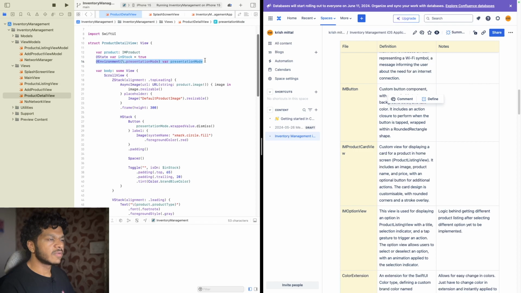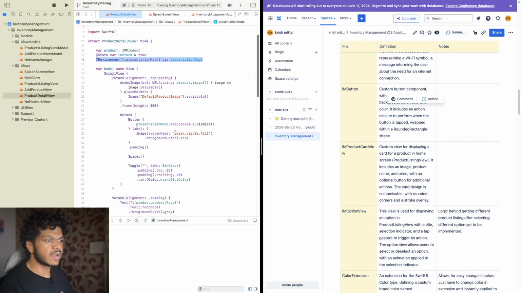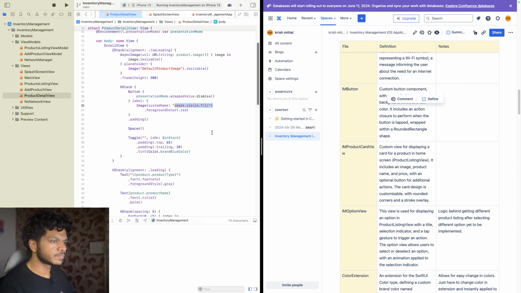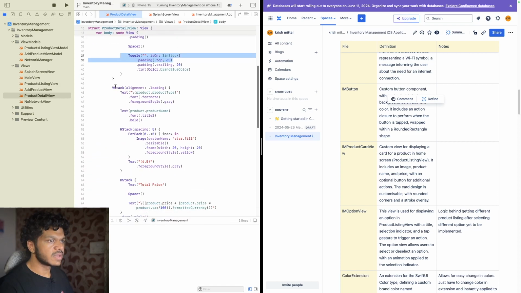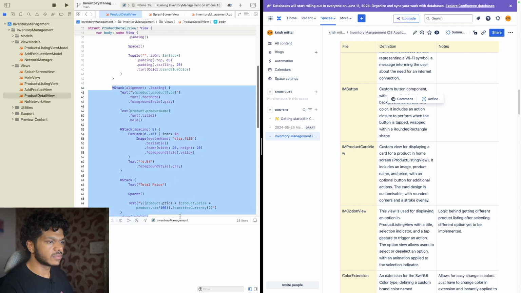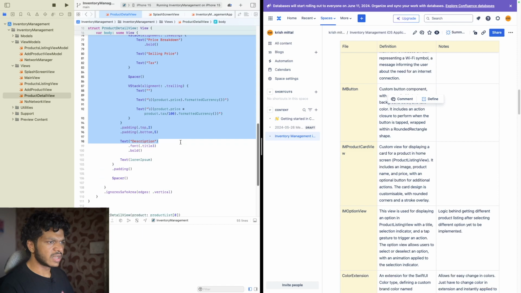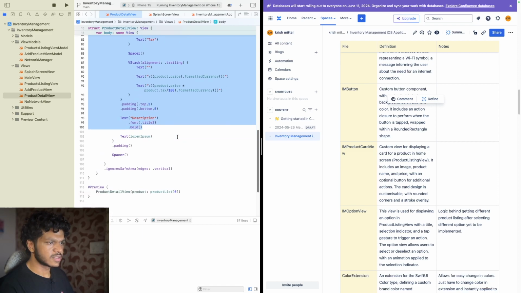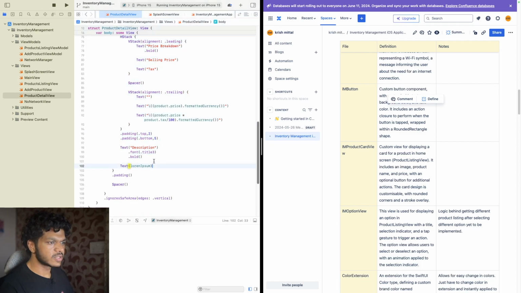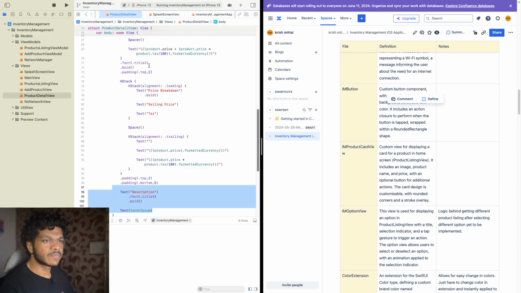Our environment presentation mode is used by the X mark to dismiss the view. This is our toggle. And again, just some basic styling where we have displayed our product details. We have displayed everything that was in the API and some more things. I don't know if that is right or not, but I just wanted to display a description and ratings.